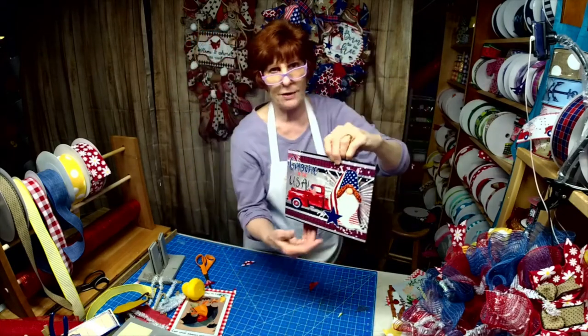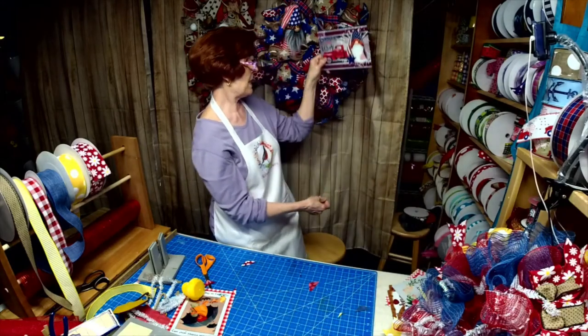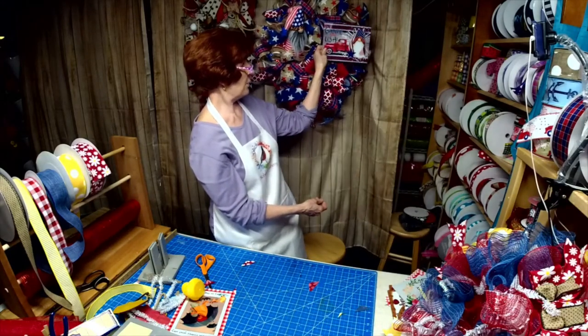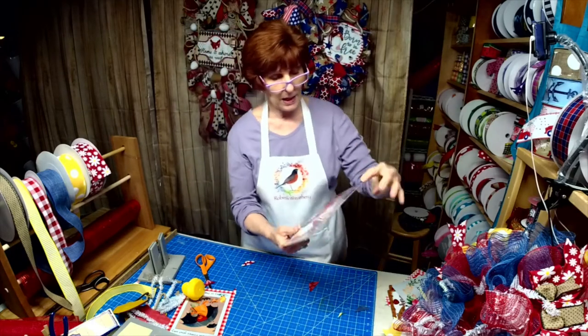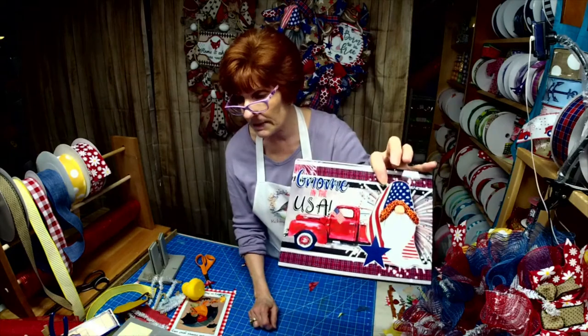It's the laser cutter machine. And see, he matches my gnome, too. So this one says Born to be Free, and this one says Gnome in the USA.